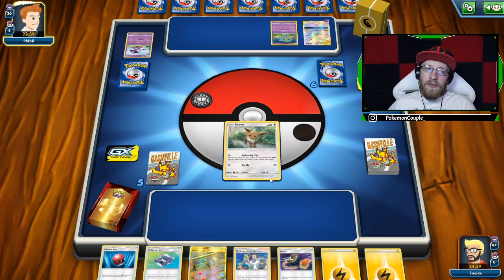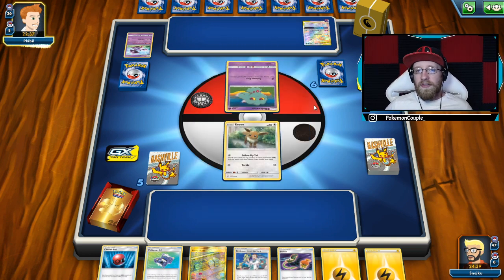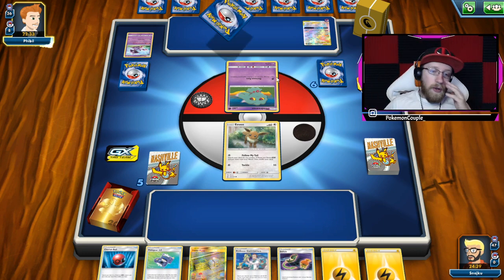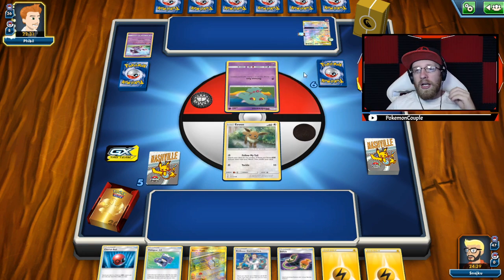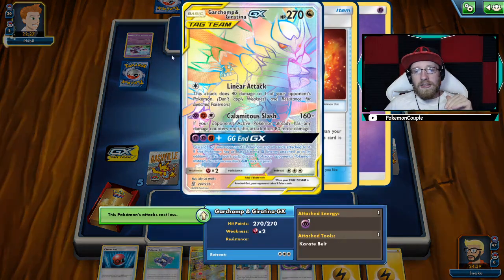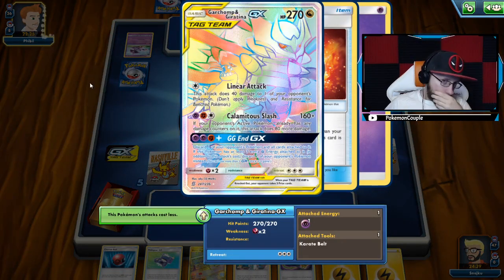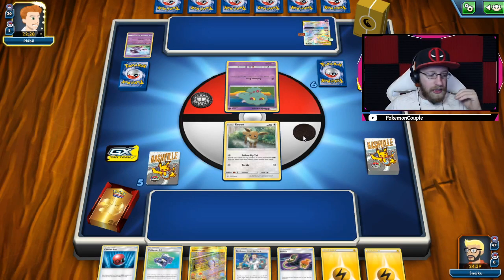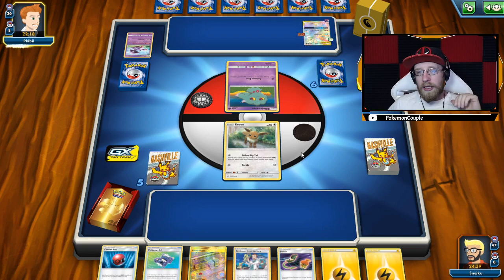I mean, I know not everyone is playing Eevee BOX yet. There's not a lot of that around here. So people are not really prepared or familiar with our idea, and they are not really familiar with what is happening when they see Eevee. But as you can see, he has a karate belt. So next turn, he might actually go for the GG End, right? So again, I have to be a bit careful here.